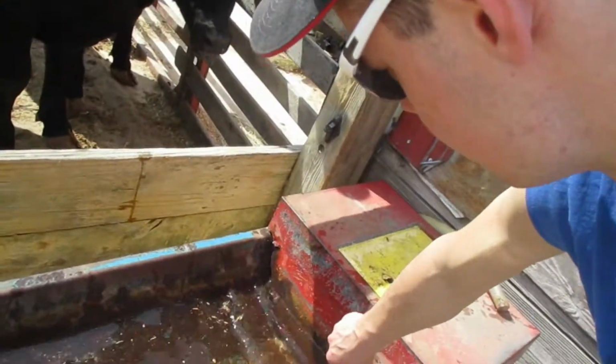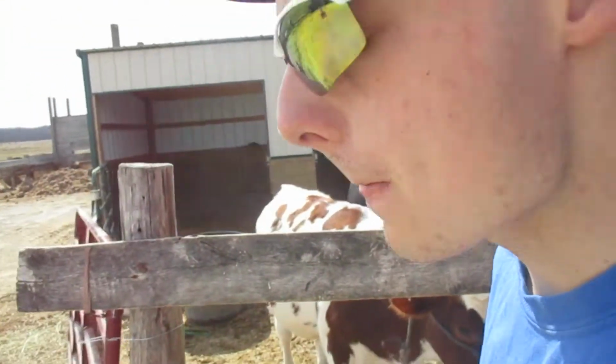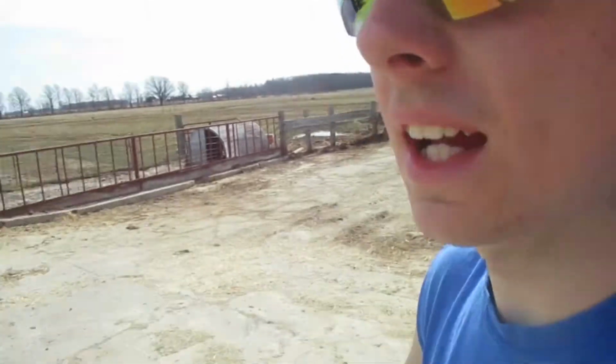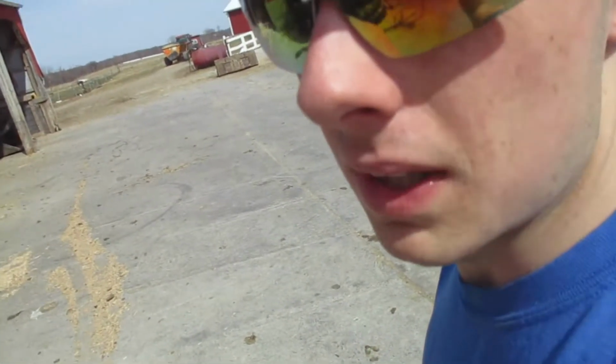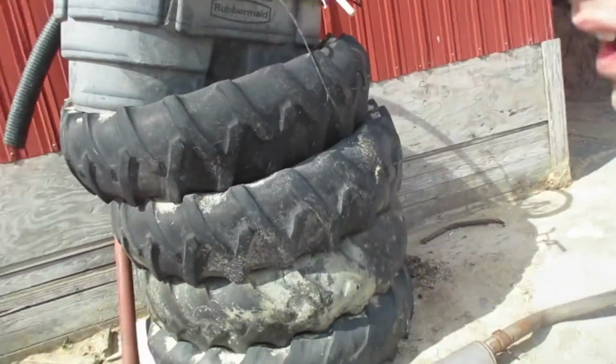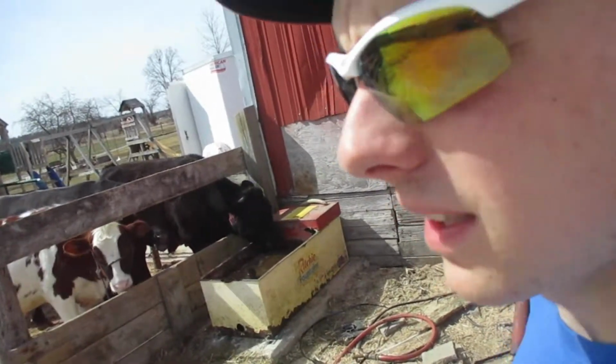And I know this is a little flimsy. If this breaks off, I'm either gonna put a grate on there, or I'll put another piece of metal. But yeah, so the steers like it, and it's a lot less work for me in chores.